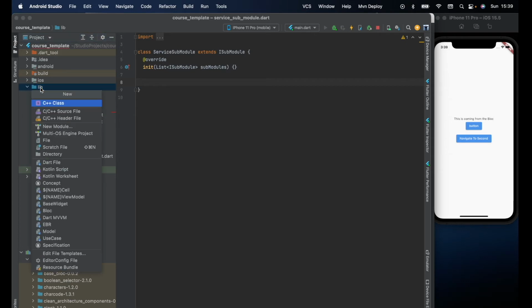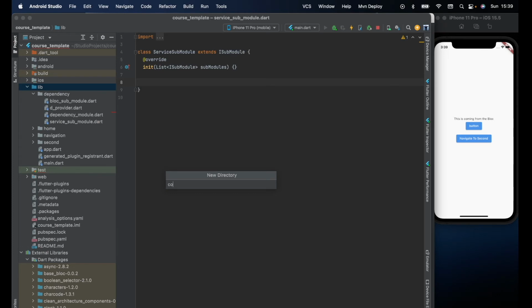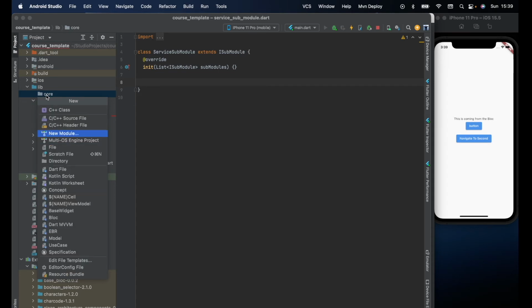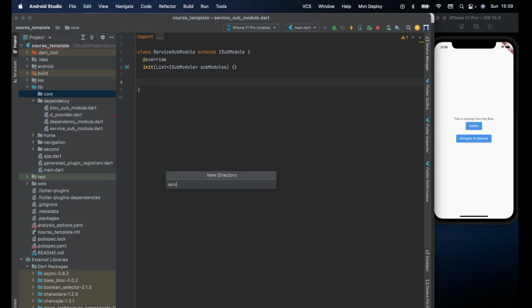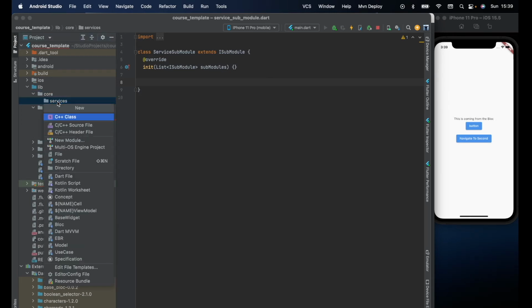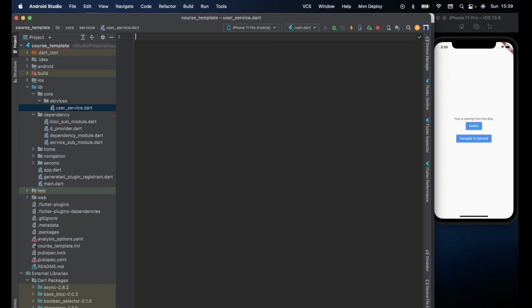So I will have a directory for it, which will be called core. Inside the core we have another directory, which we'll call services. And here we can actually have our first service, say a dart file, where the service will be like get users, so we'll say user service. Here we'll get the users, for example.